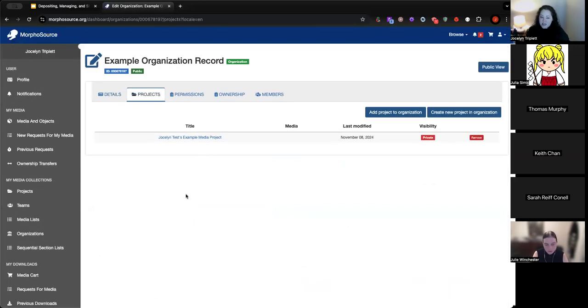Organizations are able to manage projects. Any project that is nested underneath the organization inherits permissions for all of the members in the organization. It's more of a way to curate a set of your data instead of your entire organization's worth of media. It's especially useful if you want to collaborate with users outside of your organization, because you can grant access to just this project to outside users, and then they can't access everything in your organization.